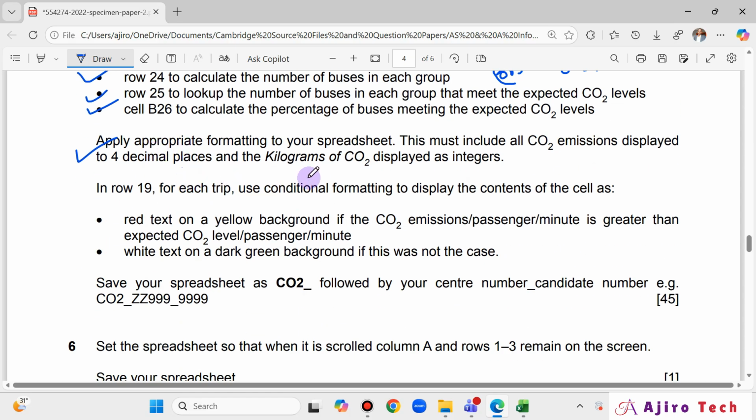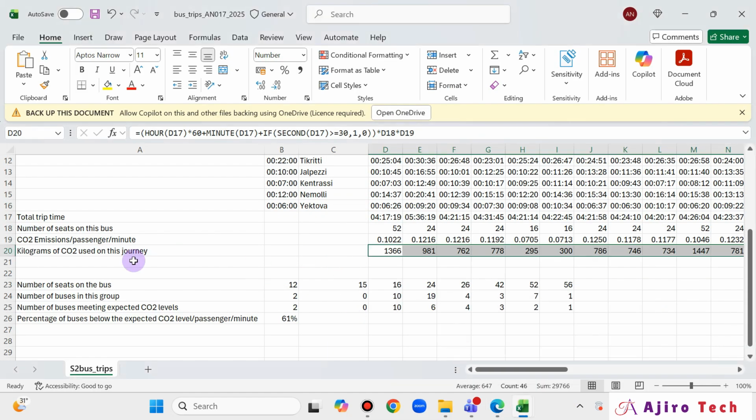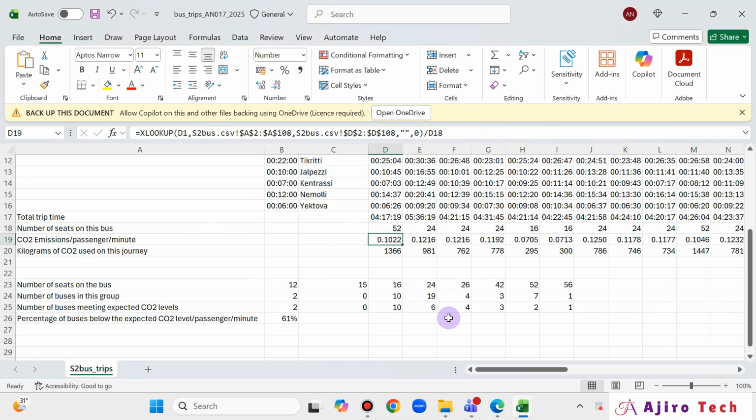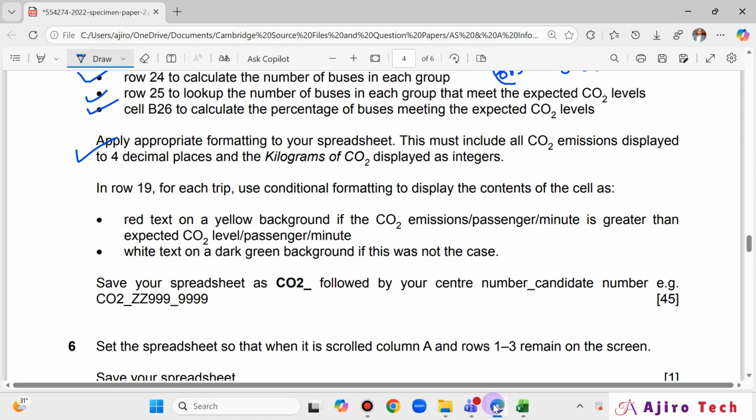In row 19, for each trip, use conditional formatting to display the content of the cell as in row 19. So red text on a yellow background if the carbon dioxide emission is greater than the expected level.